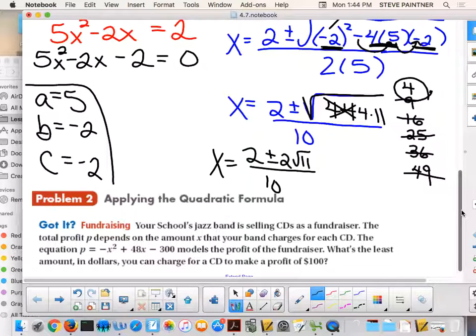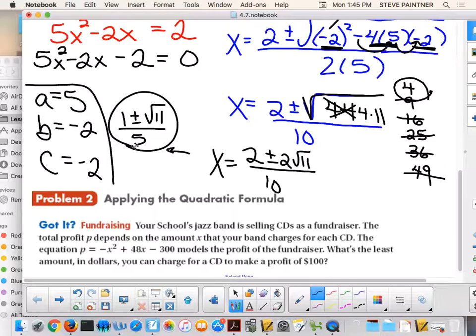Okay, so. Hey guys, will you just do me a favor? Go do the next one. This answer was what? 1 plus or minus square root of 11 over 5. Go to the next one. Well, I figured it out. You get that in, that's fine. When you punch it in, you're rounding the answer. So you punch it in and get as close as possible. That's the answer. The exact answer is what I have. Yeah, it was a dumb question. No, there's no dumb question.